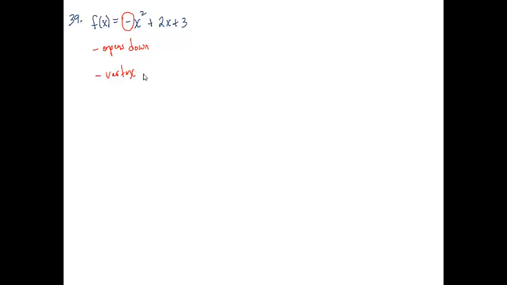This time to find the vertex, we start by doing x equal to negative b over 2a, which will be negative 2 divided by 2 times negative 1, which is positive 1, right? So the x coordinate is 1. So then you find the y by plugging it back into your function. So it becomes negative 1 squared plus 2 times 1 plus 3, which should be 4. Verify that you got what I got, and I got a vertex of 1, 4.